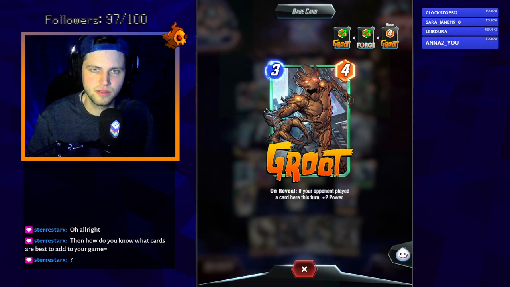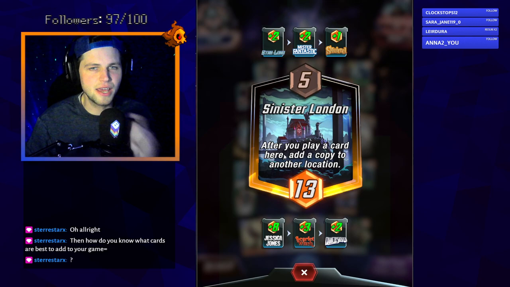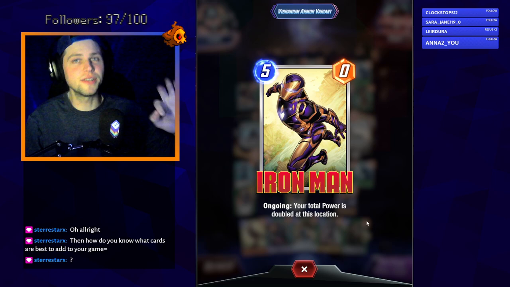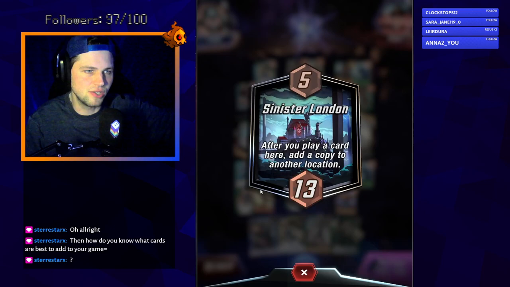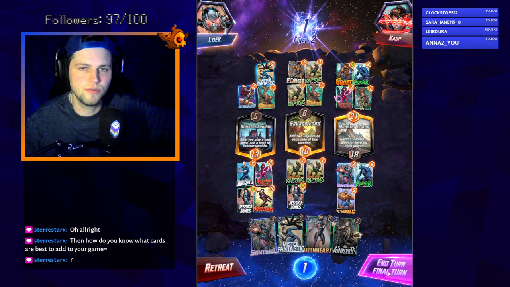Groot says, if your opponent played a card here this turn, +2 power. Okay, but now the kicker comes. Sinister London says, after you play a card here, add a copy to another location. So what we do now is we play Iron Man here, because Iron Man says your total power is doubled at this location. So not only is this location doubled, going from 13 to 26, but one of the other locations is as well. So I think that'll do great.